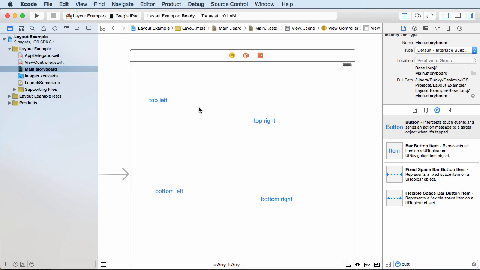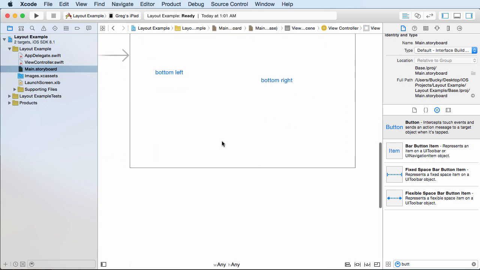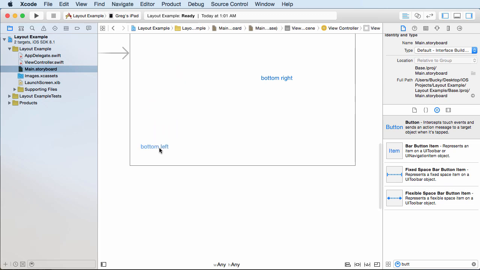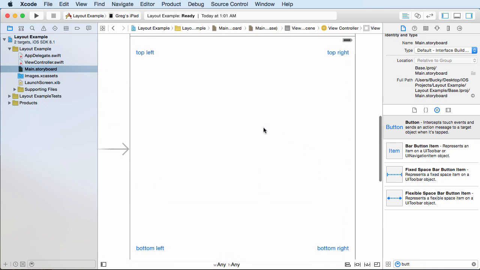Alright, so now let's go ahead and position them like we would think. So grab the top left, drag it up until you see that little guideline, and also to the left right there. Now for the top right, butt it up against the right and also put it in line with the top left. And for the bottom left and bottom right, let's go ahead and do the same thing. Alright, so that looks pretty good. Right like that. Again, this is just going to be a really simple example.